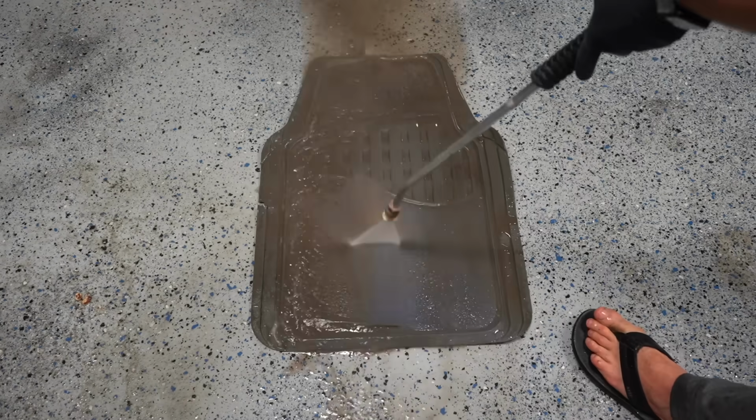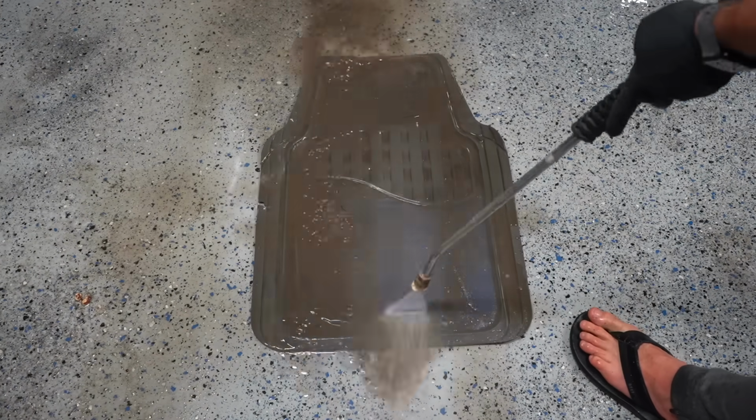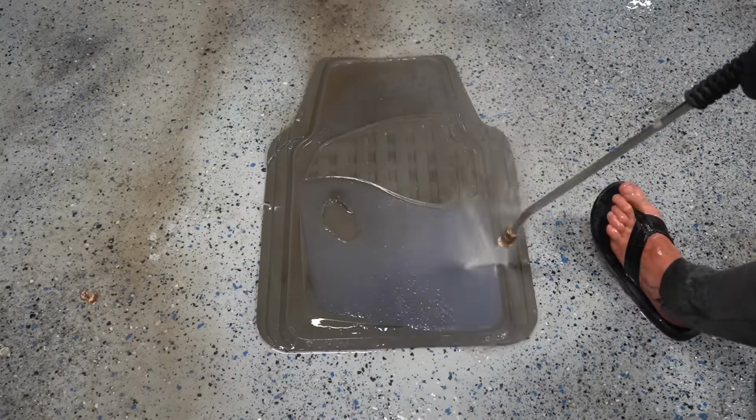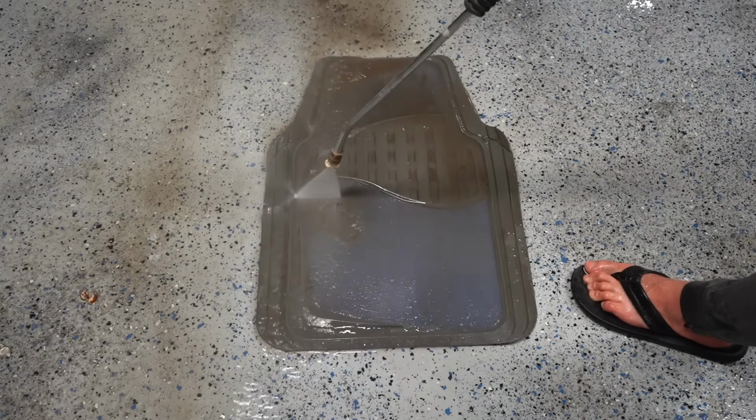Now with a couple of these floor mats having carpeted inserts, it was easiest to just pressure wash them as they were stuffed full of dirt, and the pressure washer is able to blast that out in a fraction of the time compared to using the extractor on them.